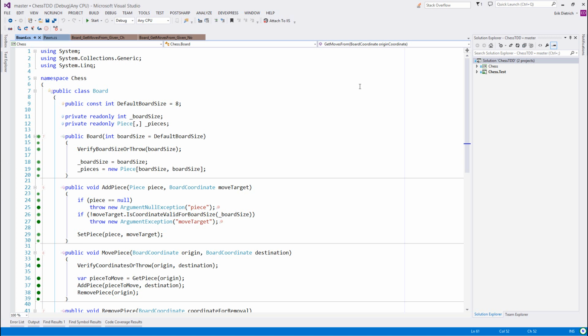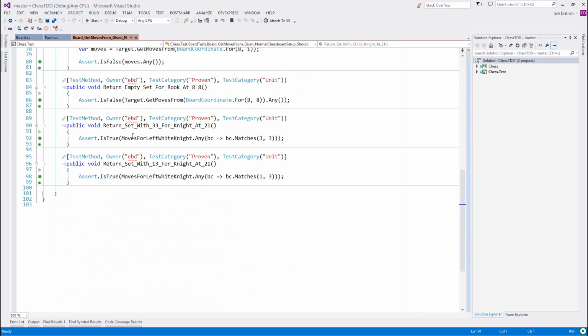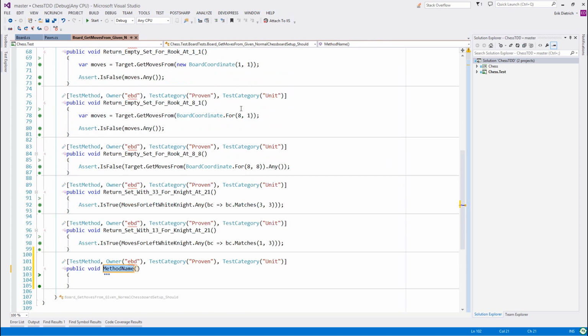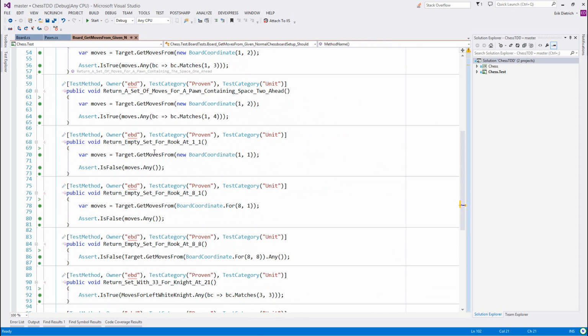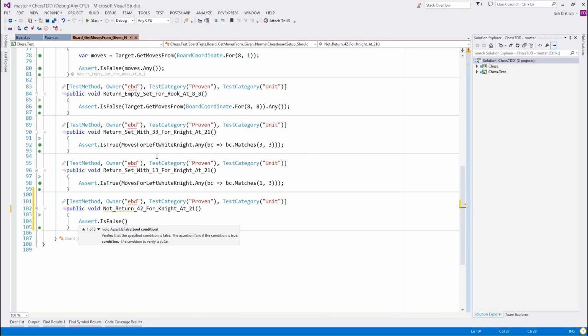I got right down to the point here when I was doing this the other day, and I said I wanted to pick up where I'd left off and deleted a test, and I wanted to implement this concept of blocking for the knight. So what's going on right now is if you try to move one space ahead and then two spaces over with the knight from the white side, the board will return that as a valid move for you, even though there's a pawn there, and the knight actually can't do that because it's not capturing a pawn and it's not an empty square, so you can't put a piece there.